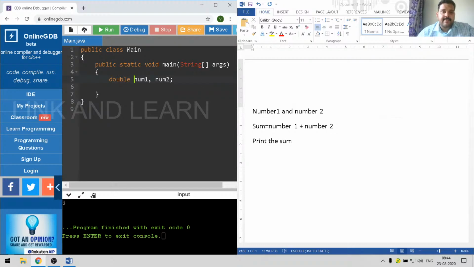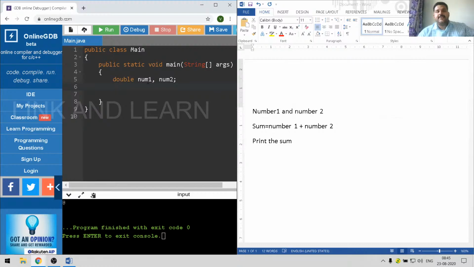So the maximum possible input from a user can be a decimal value or an integer value. A double data type can handle both integers and decimal values. If you are giving an integer, let's say 11, it will convert 11 into 11.0, which is nothing but the same thing. So you store the double data type, and now you have created two double variables. If you want to create one more variable, you can write it here, the sum variable. You can declare it like this.